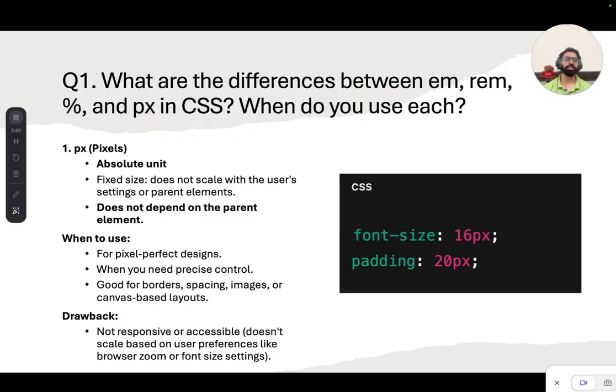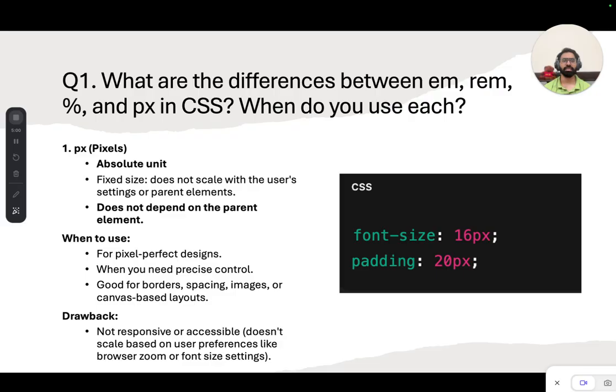I believe this is a very important question, and if you are preparing for a front-end developer role, then these should be known to you, because somehow we use all these properties in our front-end development, but when it comes to the theory part, we might not be able to explain all this in a very detailed manner. So guys, here I have tried to bring it out in a detailed manner, and you can pause this video and take a note so that it will be handy for you when you prepare for the interview. Okay, so the first is pixel, px.